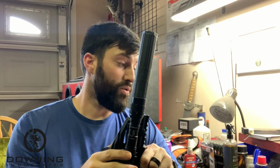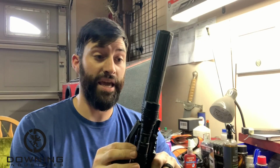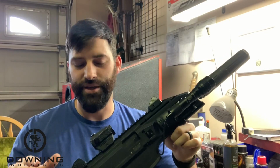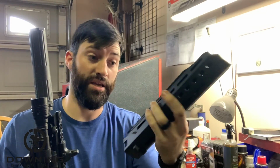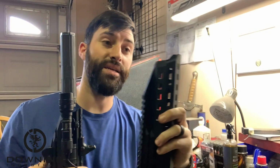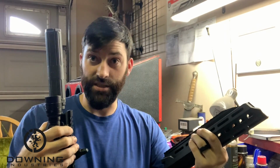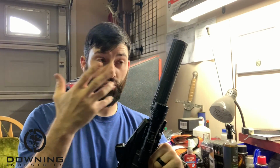So whenever I saw a couple things came up, I saw a long day ago, Mac, Military Arms Channel, he had a CZ Scorpion, not really, well, kind of similar to this in a way, it was a CZ Scorpion, but he had an Omega 9K on the end of his, but he had it in a carbine length rail, a factory carbine length rail, and it basically came right to the end, right? So it was almost like an integrally suppressed CZ Scorpion. Super cool, looked really, really awesome and all that. At the time, I thought that was cool, but I never thought about actually trying to do this.